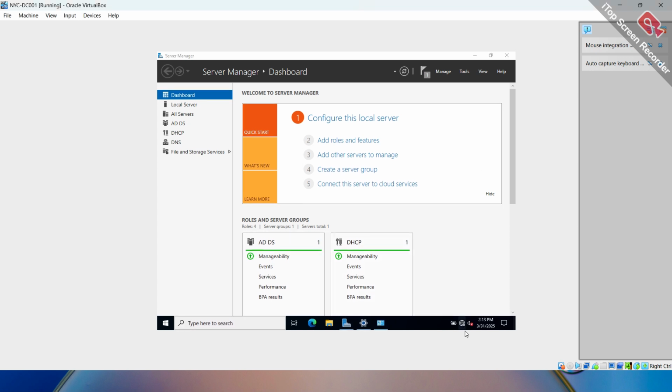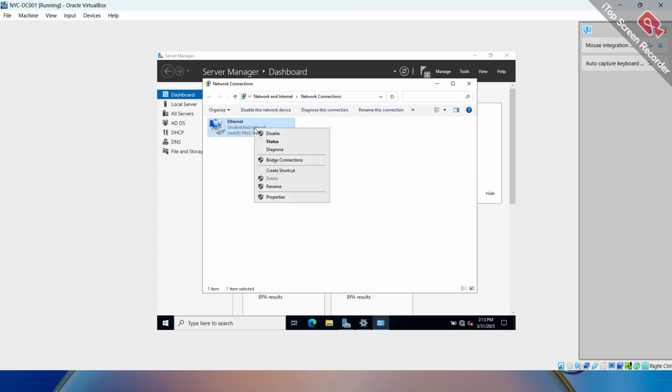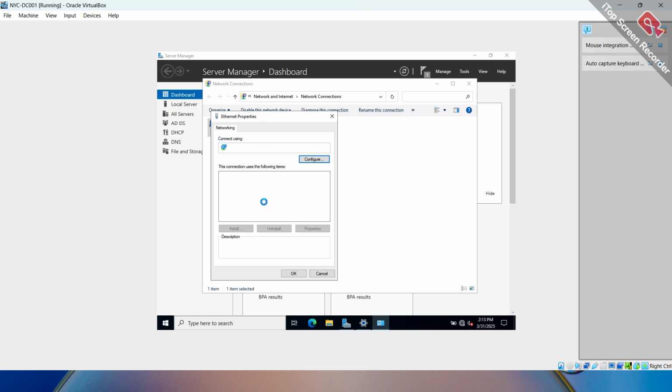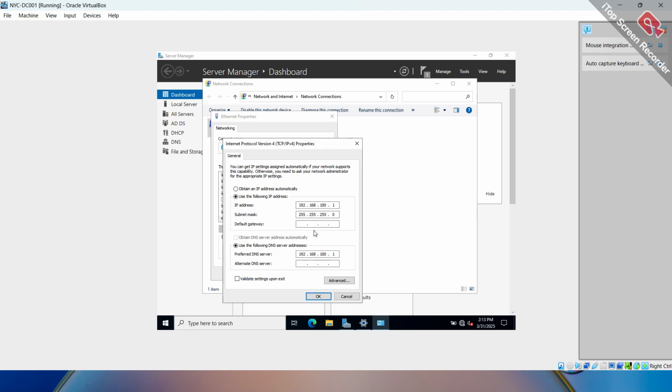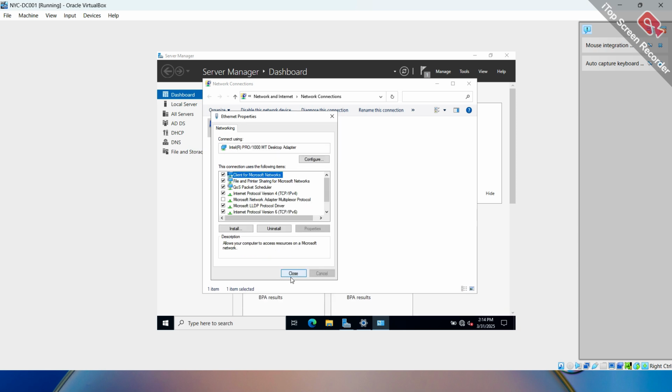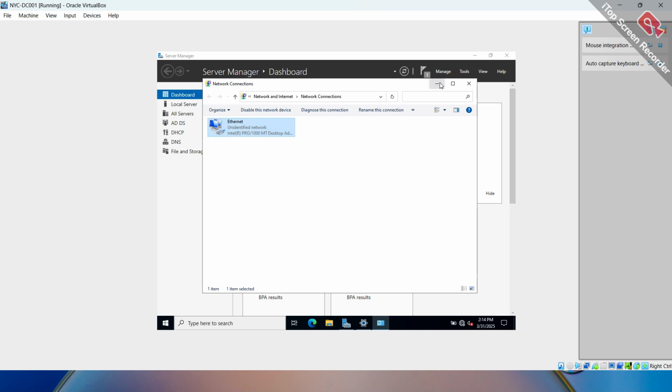You simply go to your network adapter. Yeah, you go to your network adapter, you click on properties, then you click on IPv4, then you click on properties again. So you can see I'm using a manually assigned IP for my server, which is 192.168.100.1. So that is what I am using, and a static IP has been assigned to this server already.